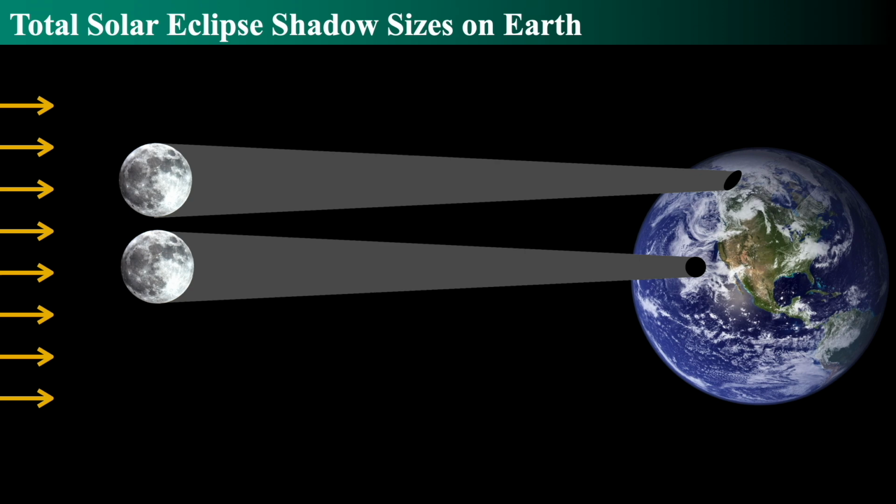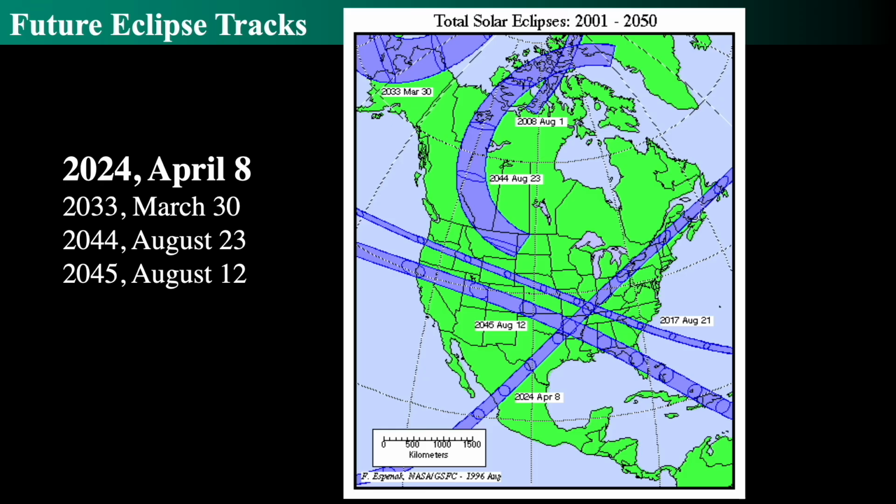If the moon is pointing straight overhead, there will be a pure circle. But because the Earth is a sphere, and it's not flat, the shape of the shadow of the moon will be spread out across a spherical surface, and so it won't be a circle, it will be an oval. So yet another way we can determine that the Earth is a sphere. Take that, flat earthers. Let's look at some future eclipse tracks.